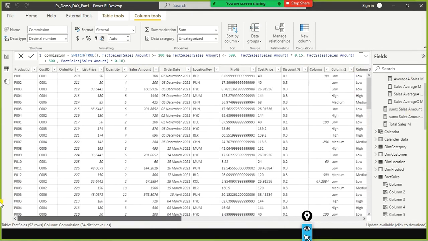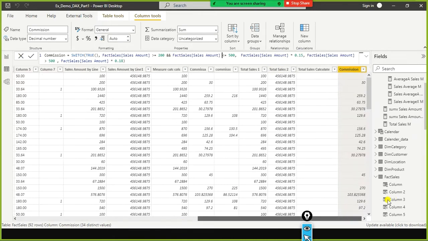And if you see the second record, 200, it computes the commission as 0.5, 15% of your sales amount is your commission. That is what it computed. Look here. So this is how you can use the logical function switch.